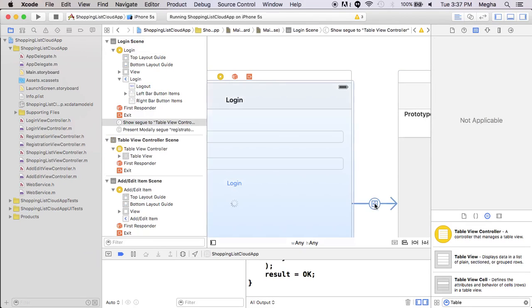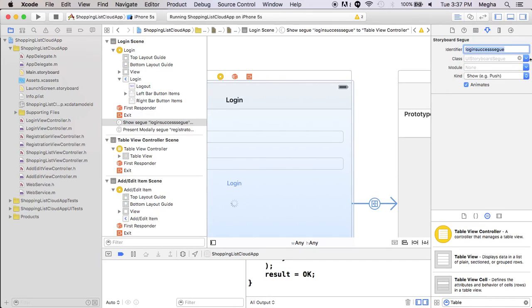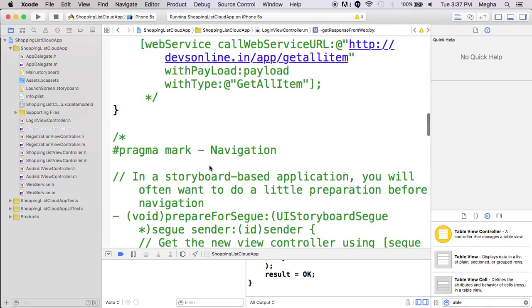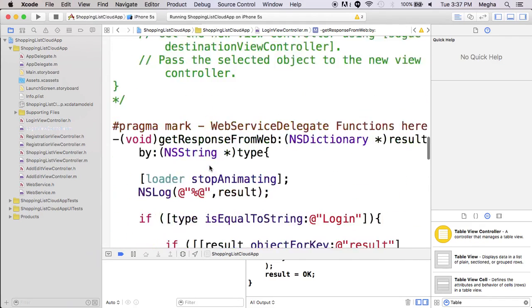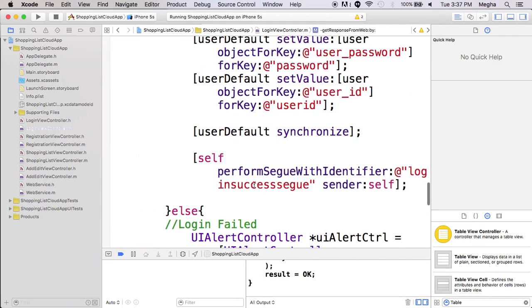The segue had a name, login success segue. I hope it is the same. This is the one.